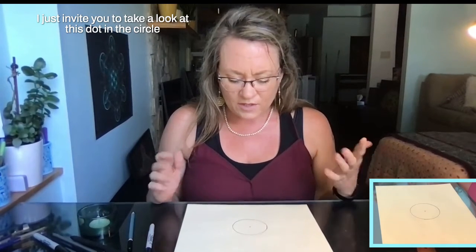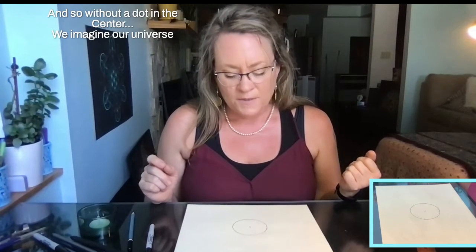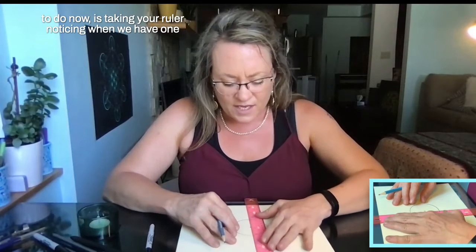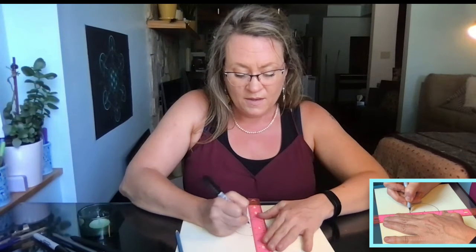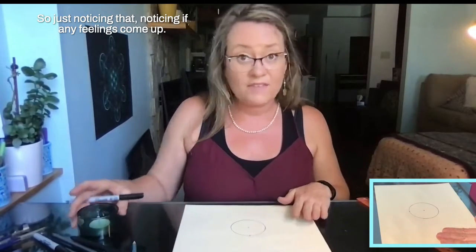So next is our second circle. And for a moment, before we continue and proceed, I just invite you to take a look at this dot, this circle around the dot. When we're working with sacred geometry, we're not just working with the beautiful images, but with the pieces that create those images. And so without a dot in the center, if we imagine our universe as having nothing in it, and it begins with that one point, we wouldn't be able to have anything if there wasn't that one point. So when we look at this circle, what I actually invite you to do now is taking your ruler and noticing when we have one point and create another point, and trying to make this at the top of the circle as best you can. So without two points, we wouldn't have our circle. So just noticing that, noticing if any feelings come up.